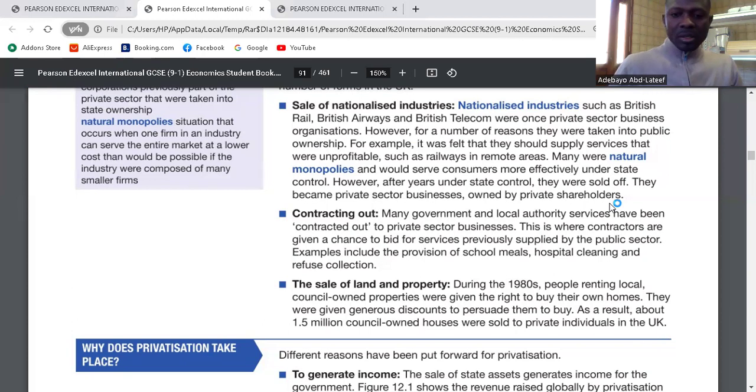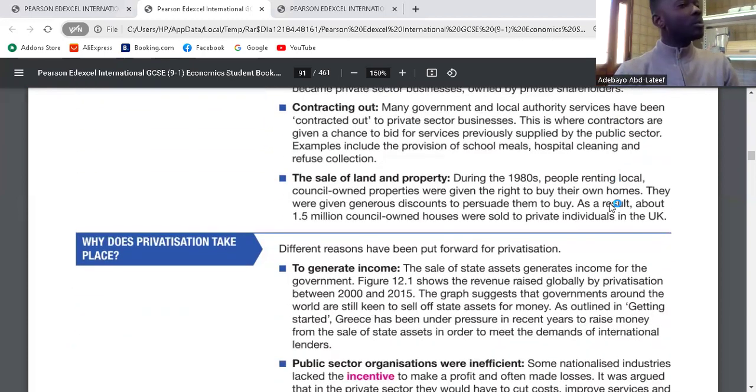Yes. The third one, the sale of land and property. When we talk about sale of land and property, it means government land and government property now being sold for private use, for business use. We might say, oh, this land belongs to the Libyan government, but now the Libyan government wants to sell it to a company so that they can build on it. That is what they meant by the sale of land and property. Everything in the country belongs to the government, but government could sell it out to increase output within the economy.